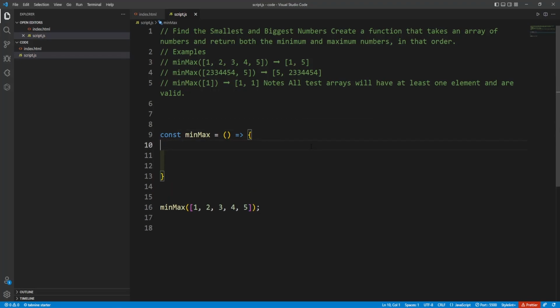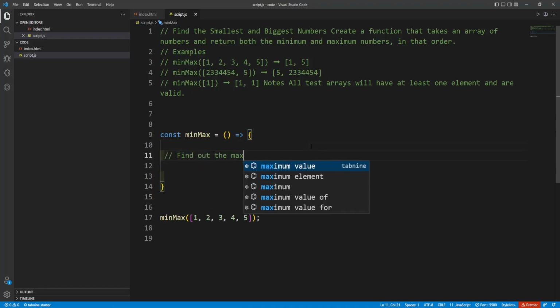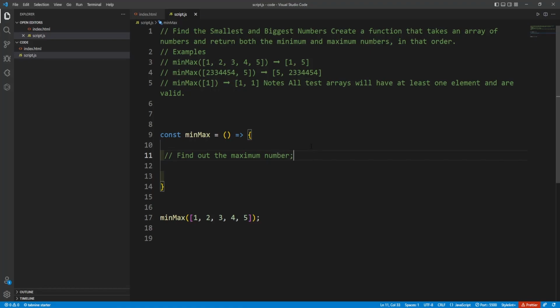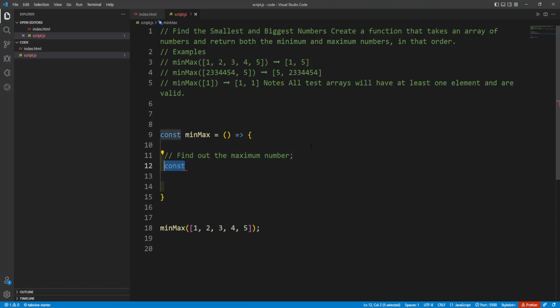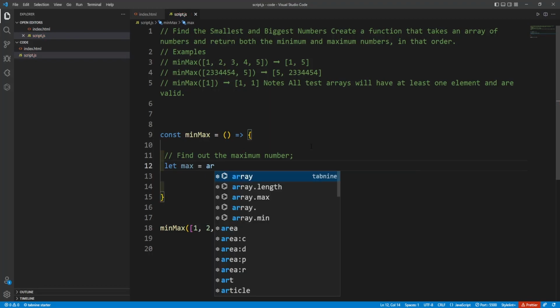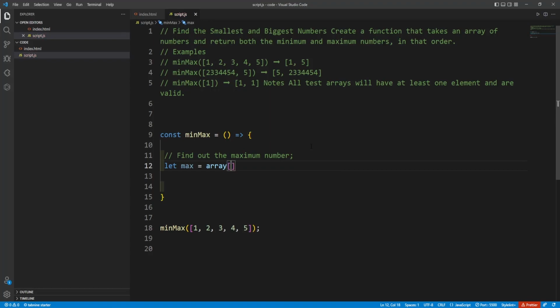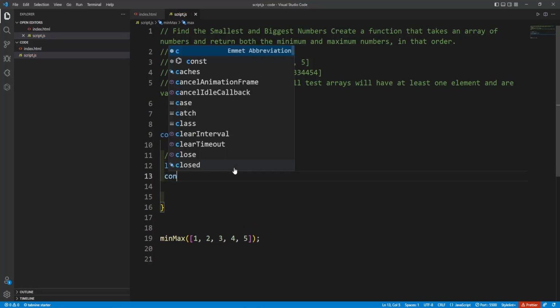The first thing is we are going to find out the maximum value or the maximum number. To do that, we are going to let maximum value be array 0, because we are going to start from the index number 0, that is 1. So let me console log max.